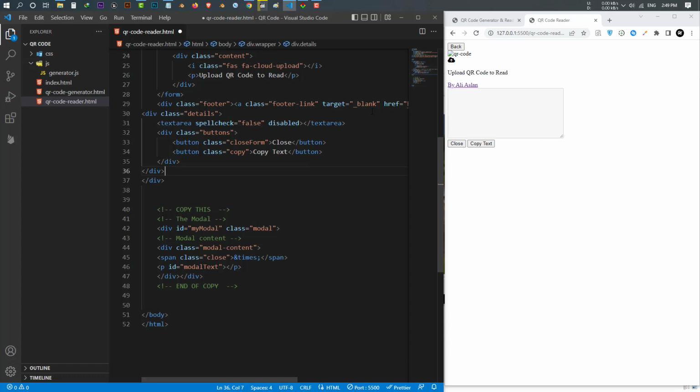before giving the page any style, I want to write our code for my back button.